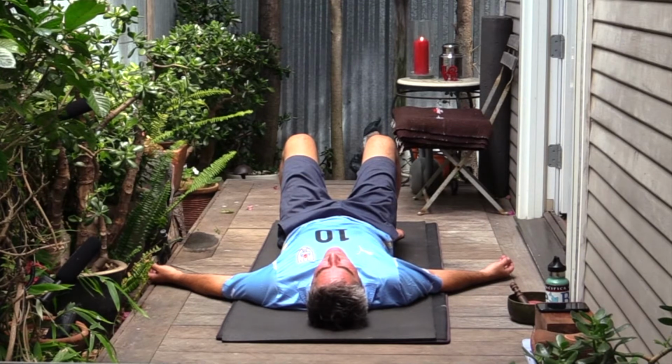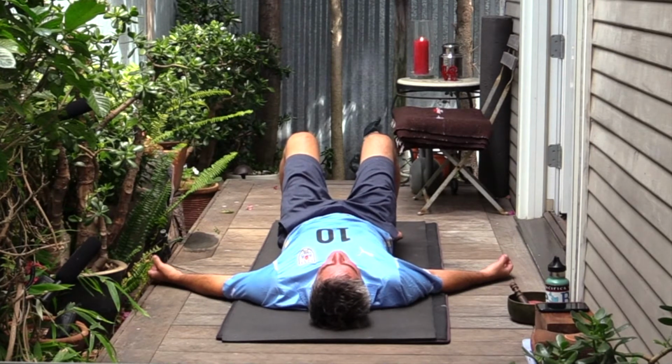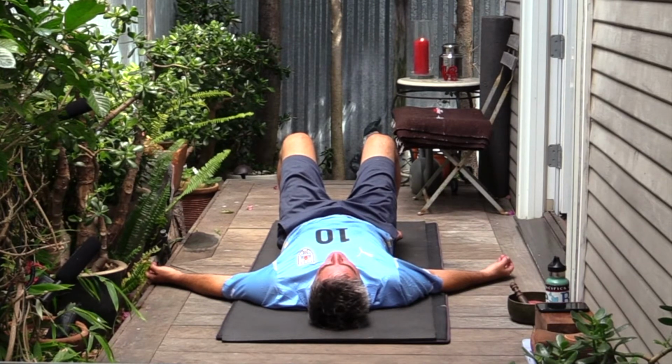Notice too on inhalation, it may be very subtle, but your pelvis might tilt slightly forward, the arch in your low back might increase by just a degree or two. Where on exhalation, the opposite pattern occurs. Pelvis tilts mildly backward, and maybe there's an extra couple degrees of flexion in your back. Now just for 8 or 10 or 12 breaths, go along with that.